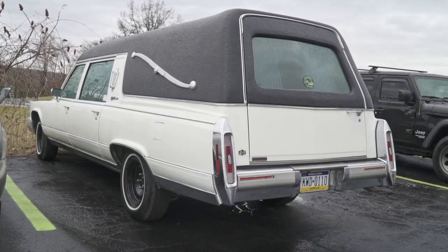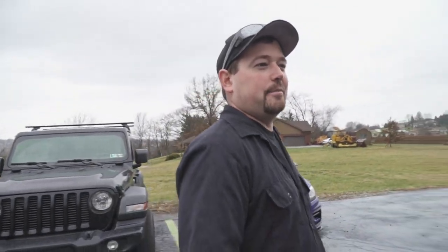We've got a new Cadillac Escalade that was here for a quick cleanup — we washed it, vacuumed it, cleaned the windows. That's a pretty regular thing we do on that particular car. We've got a cool one here — a hearse. We installed a sound system in this a while ago and something's draining the battery. We're not sure if it's the sound system or not, so it's here for us to do some testing and make sure nothing we did is causing that to happen.